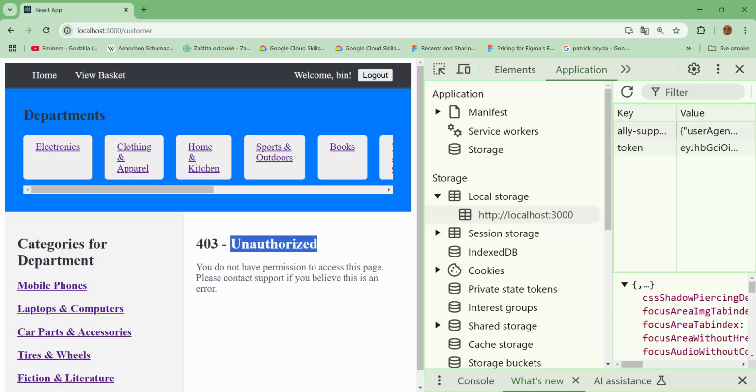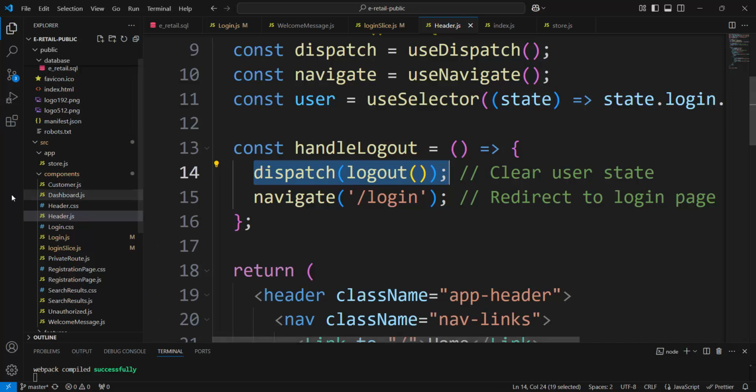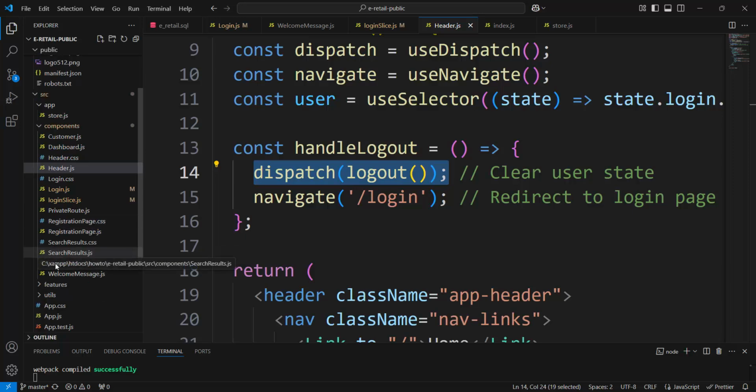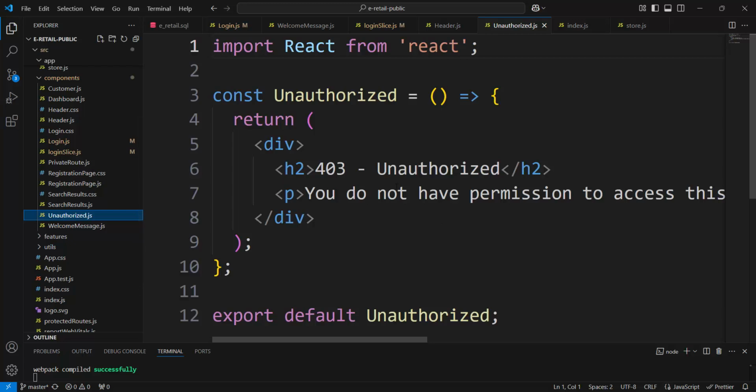Where is it coming from? It is coming from here in components. I put all about login and unauthorized. Here it is, component unauthorized. 403, you see, the standard number for error is 403. You don't have permission to access this.